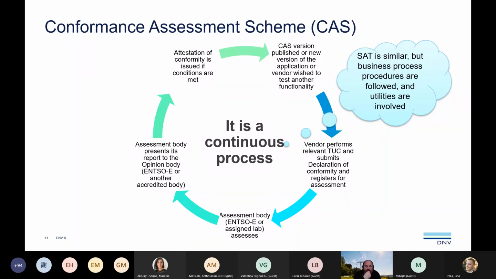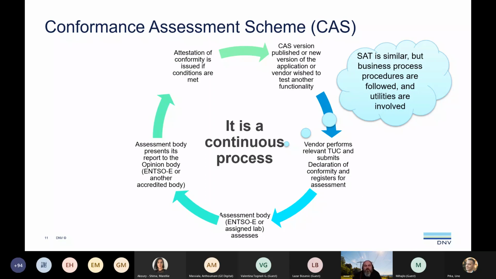We are really hoping that this will be automated and be part of DevOps. So any new version will go through this process and have a self-declaration. The process should be done each time there is a change to any of the CIM functionality, but if an update to the application doesn't involve any of the CIM compliance or CGMES 3, there is no need for a second assessment.